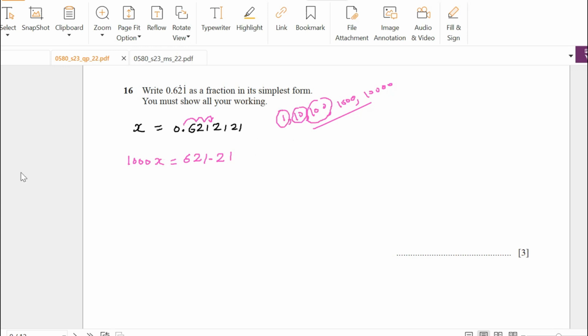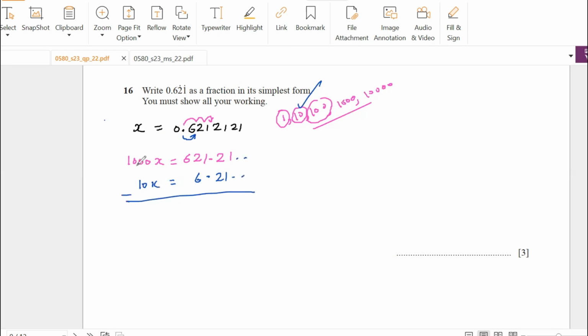So think about that now again. If I say, but the one more point you can check, you multiply in such a way so that after the decimal you must have the same numbers. So for example, if I move one place right, I'm getting exactly after 6 to 1. So it means 10 will work. 10x is equal to 6.21 and so on. This is 2121. Okay, no need to write.